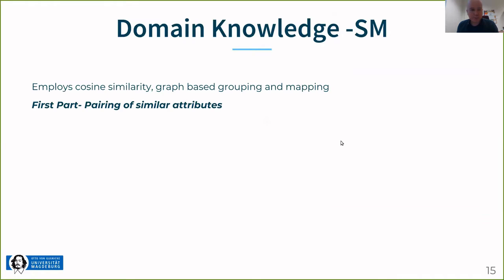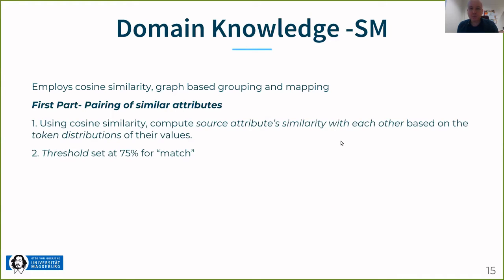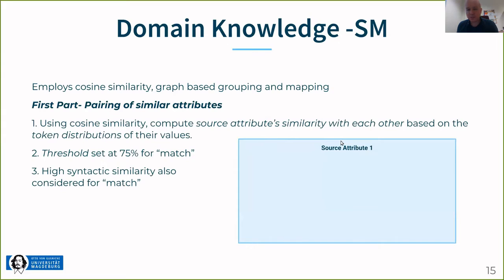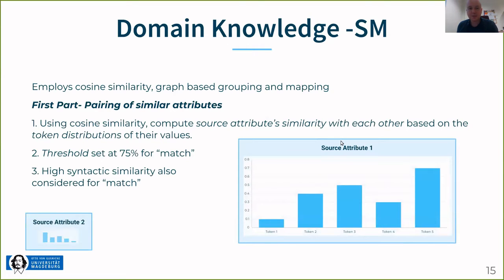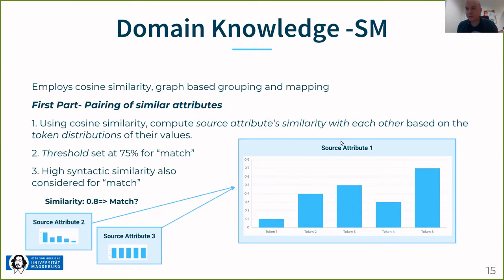Okay, moving on. For schema matching, we developed a solution that would do instance-based matching and a bit of syntactic matching. The solution consisted of 2 parts. In the first part, we went through all the values of the source attributes and we tokenized them. To this end, we used an English parser, even though we also had Italian text, and we also had to remove redundant text, publicity text and redundant fields. After doing this, we did pairwise comparisons. We set a threshold of 75% to determine that 2 source attributes will be a match.